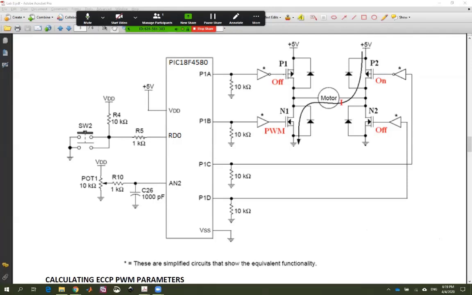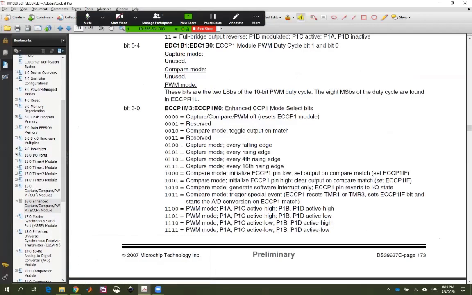So we can simply use active high logic for all 4 pins of the PWM signal. In this case, we will choose 1100 for the PWM mode with all of these as active high. So this is the mode selection, and PWM mode is selected using the CCP1 control register.